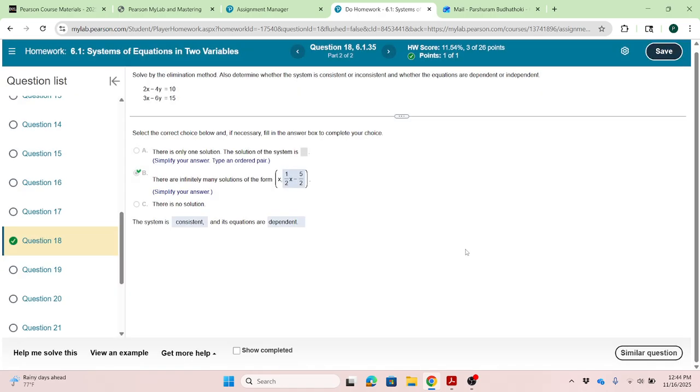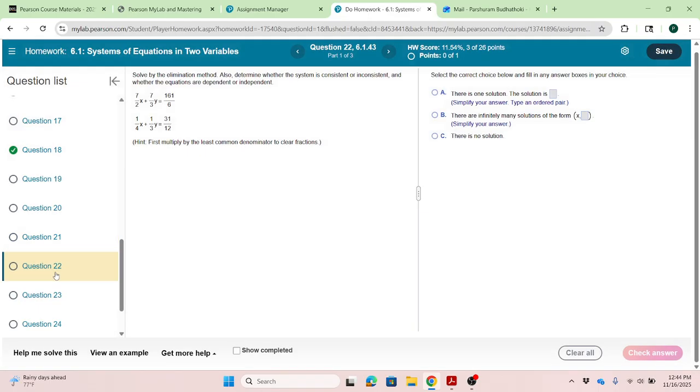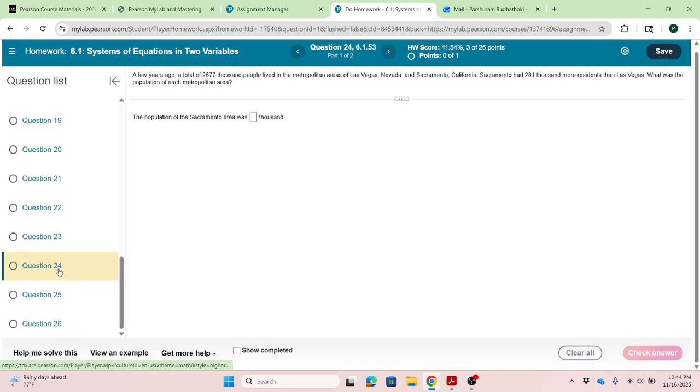Okay, so that's how we can solve a system of equations using these three different processes. Based on your situation or problem, you might have to use one of them. So we can use this technique to solve some real life application problems. I'm trying to find one. Okay, let's say this one.